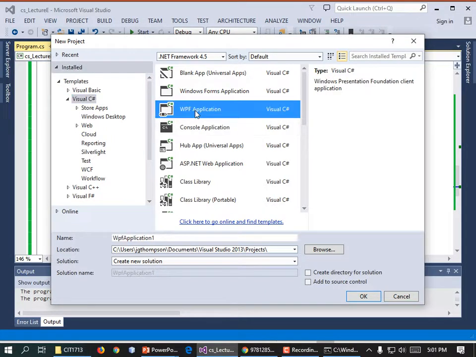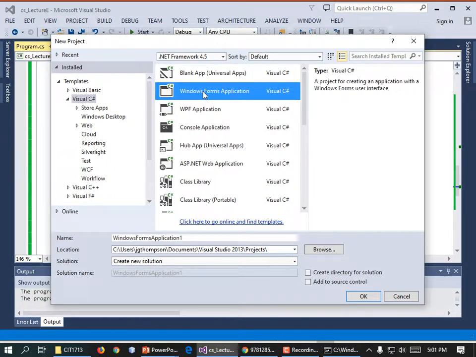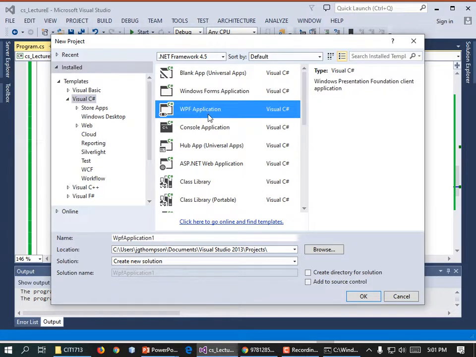Or I'm not even sure I see it anymore, but there's WPF. See, and then there's Windows Form. This is a preferred style, and if you did a new project, I don't even think you'd see Windows Form. So if you go to project type and choose desktop, and you limit its languages to C#.